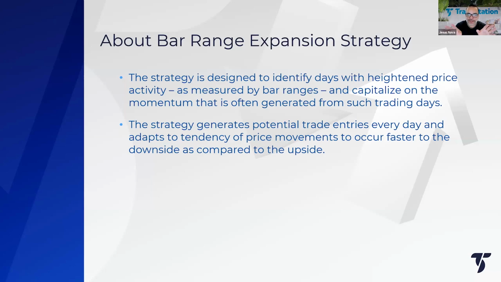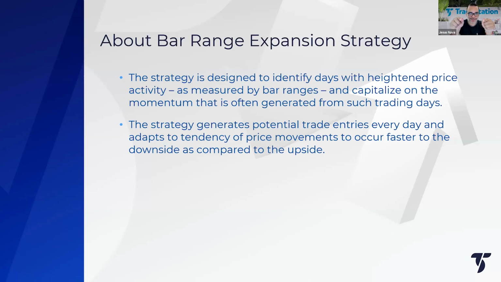And I usually use a very simple example just to illustrate this. If you have a $100 stock, and that stock drops in price to 50, this is a very dramatic and significant price drop. The stock loses 50% of its value, from 100 all the way down to 50. However, in order for that same stock that is now at 50 to reach $100, we're talking about a 100% movement. So you already see the difference.